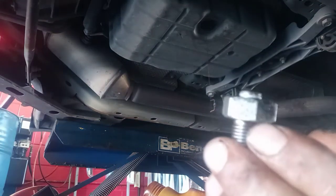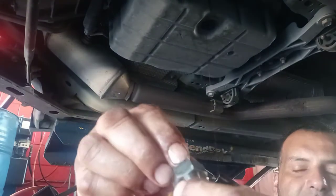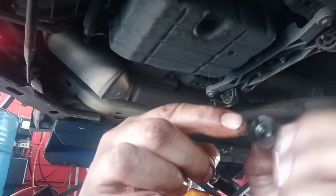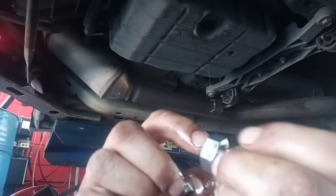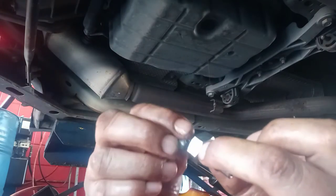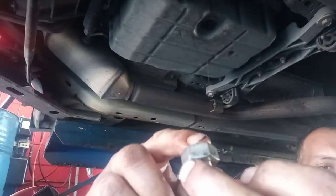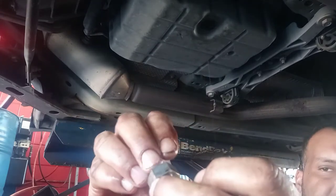And this one, guys, is supposed to be the Phillips side here. You have to open this side here. When you want to add fluid, you add fluid from here. So you put this one back and you add fluid from here. And when the fluid starts coming out, start the car, shift it, let the car get hot, and open it one more time. If there's no fluid coming from here, you add more. If the fluid starts coming, wait until the fluid stops and close it.